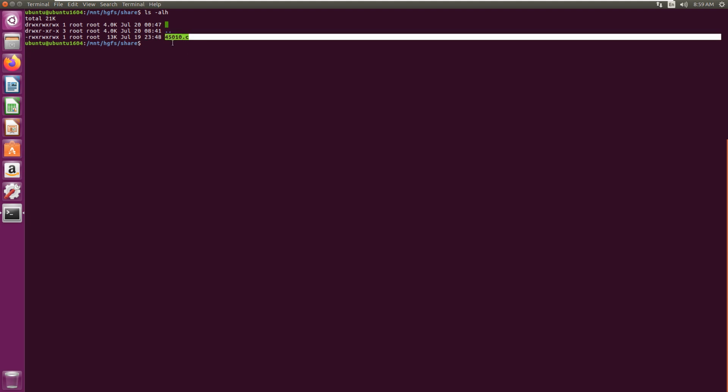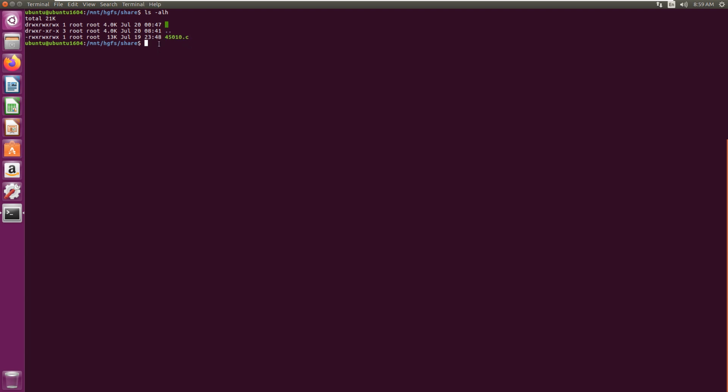I select the host machine, and finally, as you can see here, I get the exploit code on this Ubuntu virtual machine, and then we can use GCC to compile the exploit. Next, first of all, we need to transfer this exploit to the host machine, and then we can transfer it from the host machine to the Linux target.